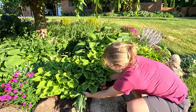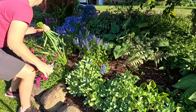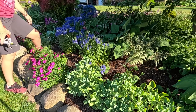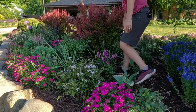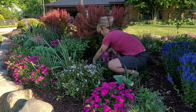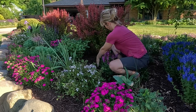I have some daffodils that are in these hostas, and again, I'm not too worried about clipping off a branch or two there or a leaf or two, because if I do, there's lots there. And can we just say how pretty this Veronica is again? I just love this Venice blue Veronica. I wish it flowered a little bit longer. It flowers probably for about a week and a half for me, and that blue color is so beautiful. We're almost done.